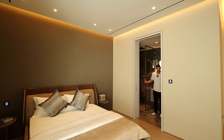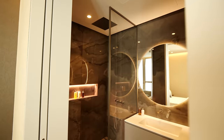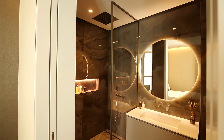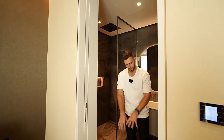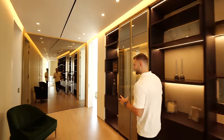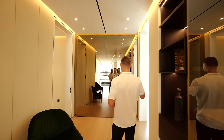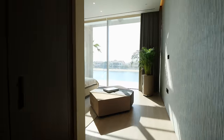So the finish changes when you come into the ensuite. We've got a nice dark gray tone with some blacks coming through. And we've got a combination of shiny surface there and then the matte finish on the floor. If you're enjoying these rooms, wait till you see the master bedroom. It is incredible. So that's the one just over there. Before I show you that, I'm gonna take you into the next bedroom through the door here.